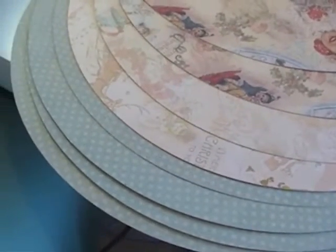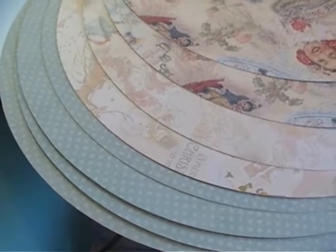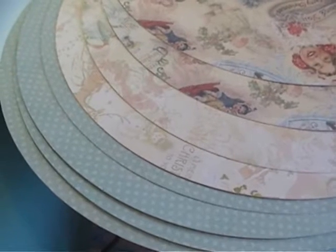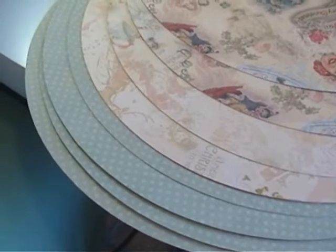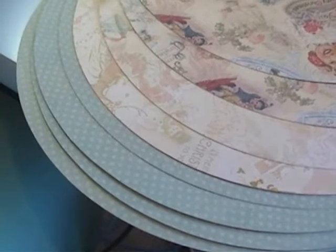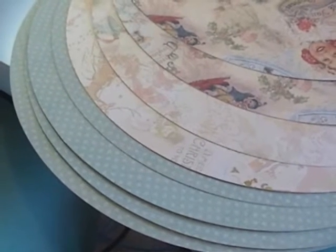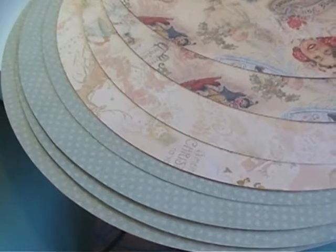I have four circles in patterned paper and four circles in cardstock, all ready to assemble. Everything is cut — I think it took me 10 minutes at the most. If you're having difficulties with shoulder or neck pain, arthritis, a rotator cuff injury, or anything like that — if you've hung out in a physical therapy place, you know all the aches and pains people go through — this is the most wonderful thing to do. It's very therapeutic when you're not feeling well and it is so easy on the body. I'm going to start the assembly process and I'll be back in a minute.